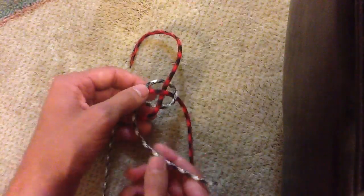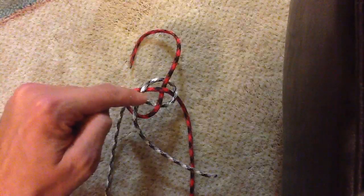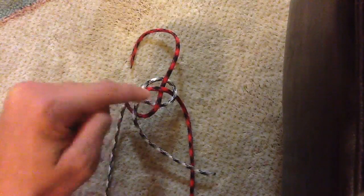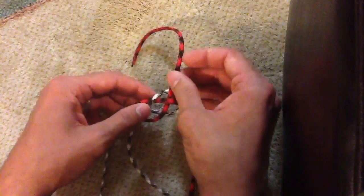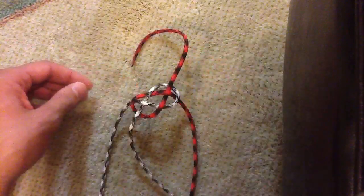It's easier if you have more. Alright, so this middle diamond here is still very important. Okay, don't close that diamond. Now you can tighten this down a little bit if you want, but don't close that diamond right there in the middle.